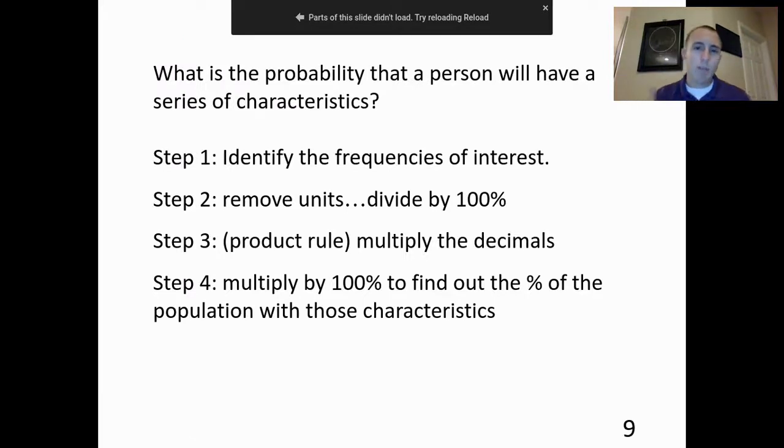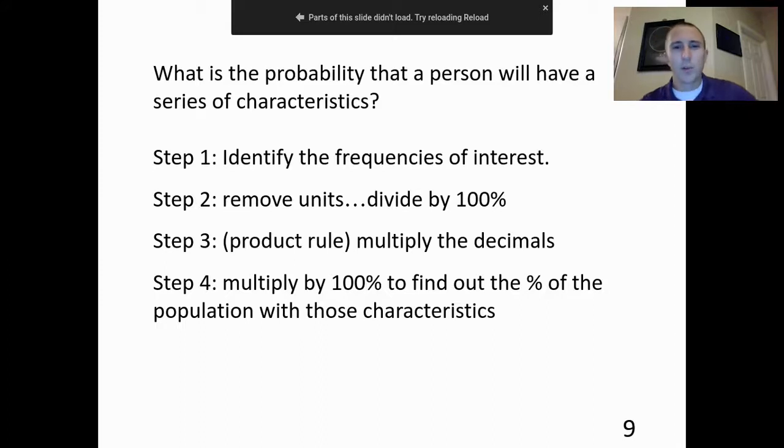So first thing we've got to do is pick out what percentages we're going to be using. What are the likelihoods? Then the percentages, we need to convert those into decimals, right? So we're going to take the percentages and divide them by 100. Then we need to combine all of those events. So that's the product rule. We're just going to multiply all those decimal values together. That's going to give us an overall working number, a decimal number, because we always want to convert to decimals when we're dealing with probabilities and likelihood. And then finally, we take our answer from that and multiply it times 100 to convert it back to a percentage.